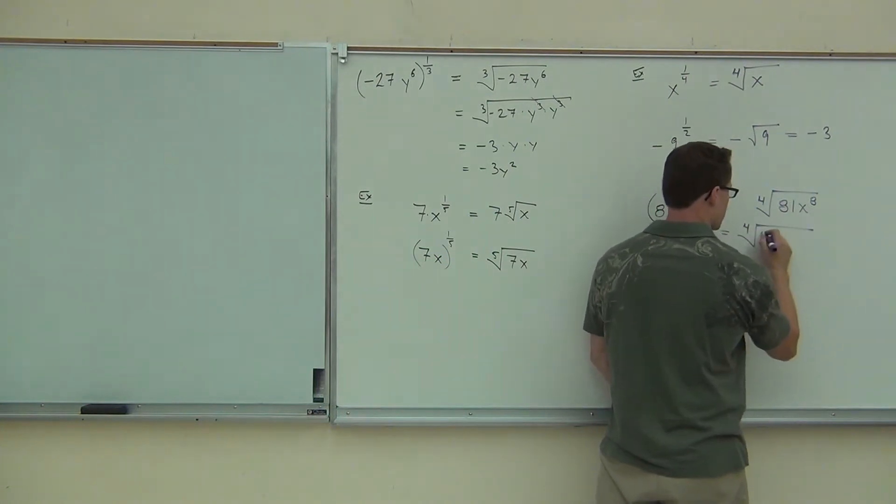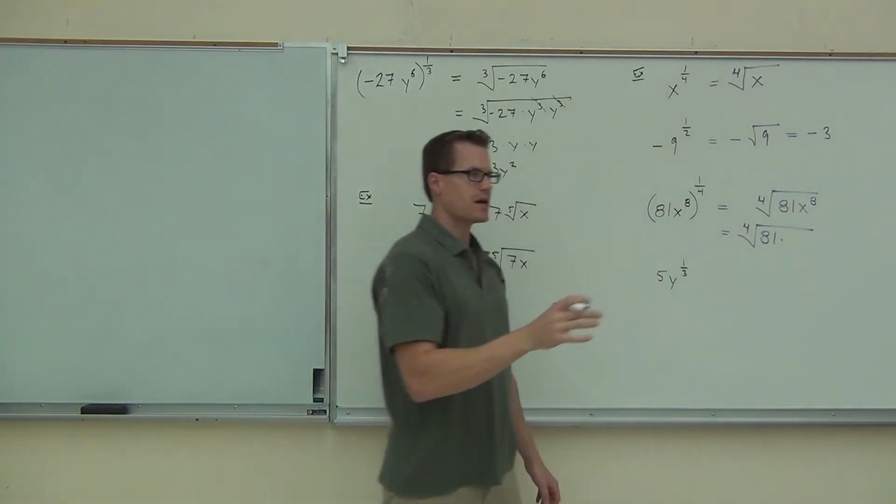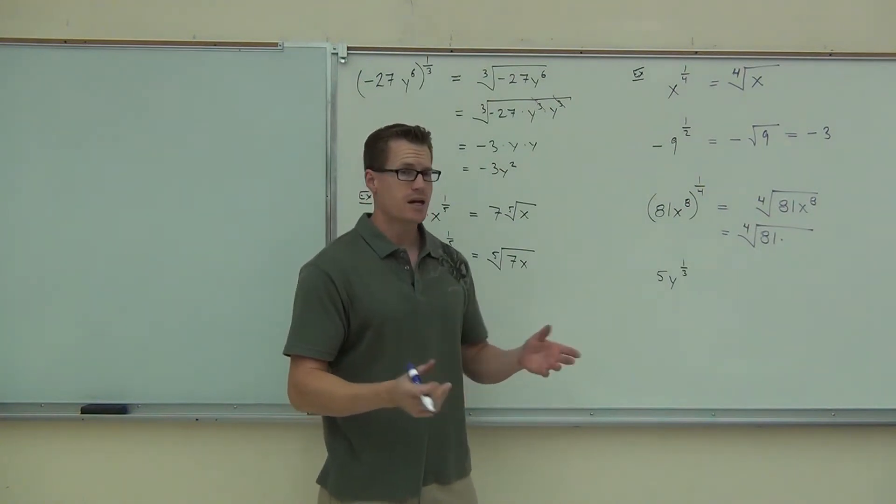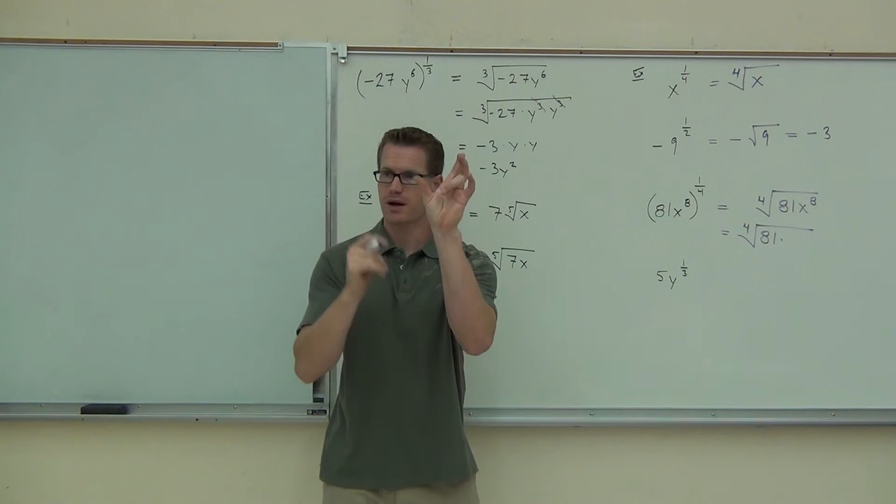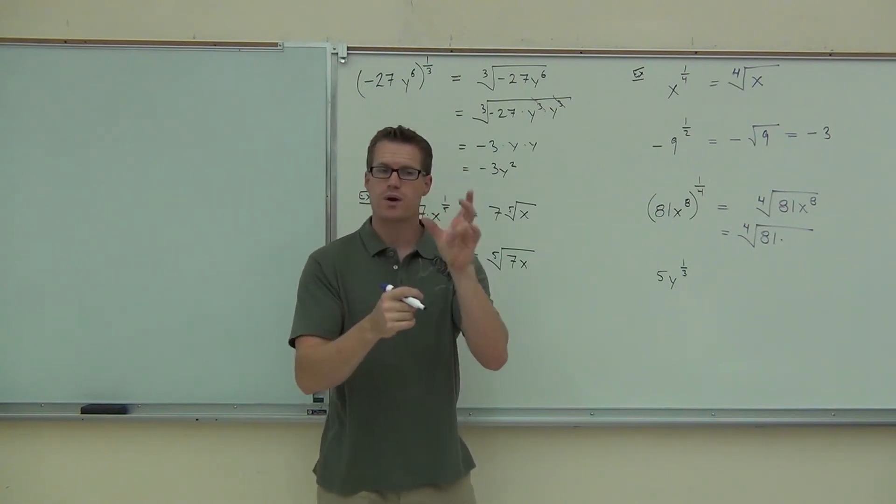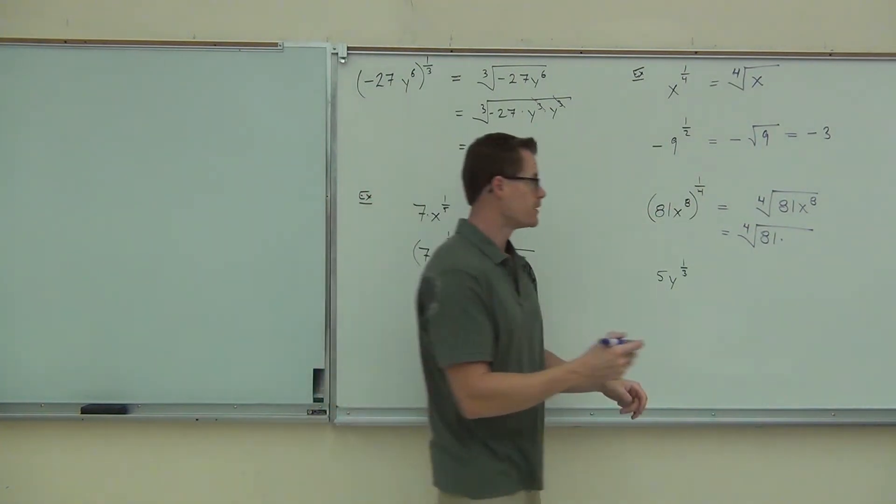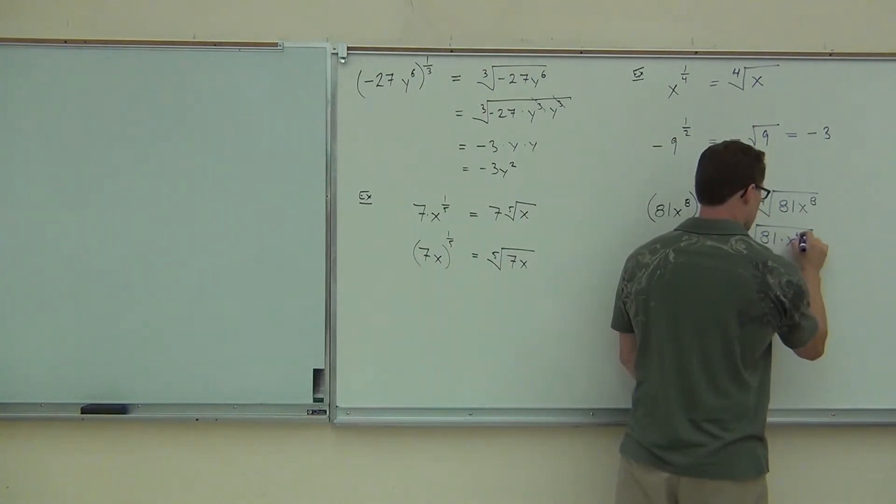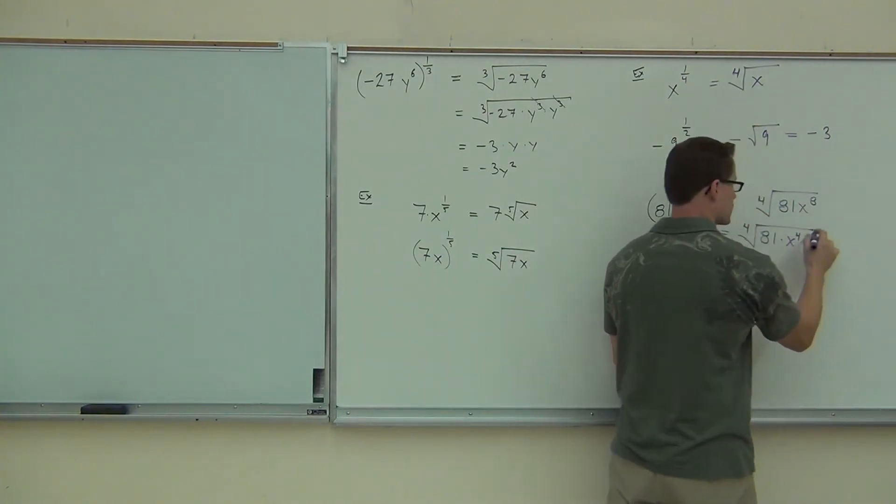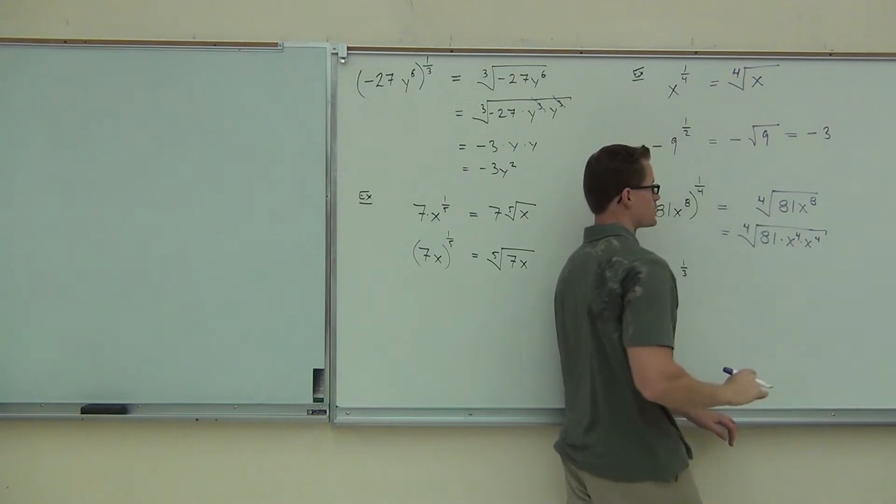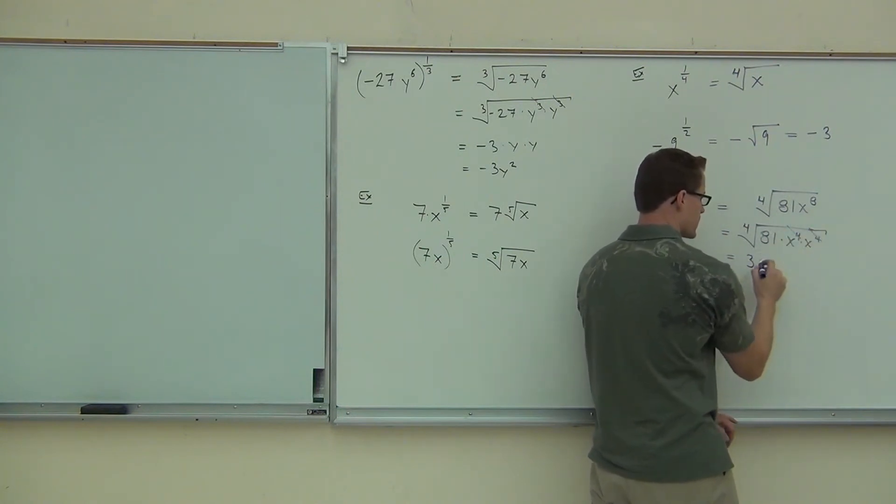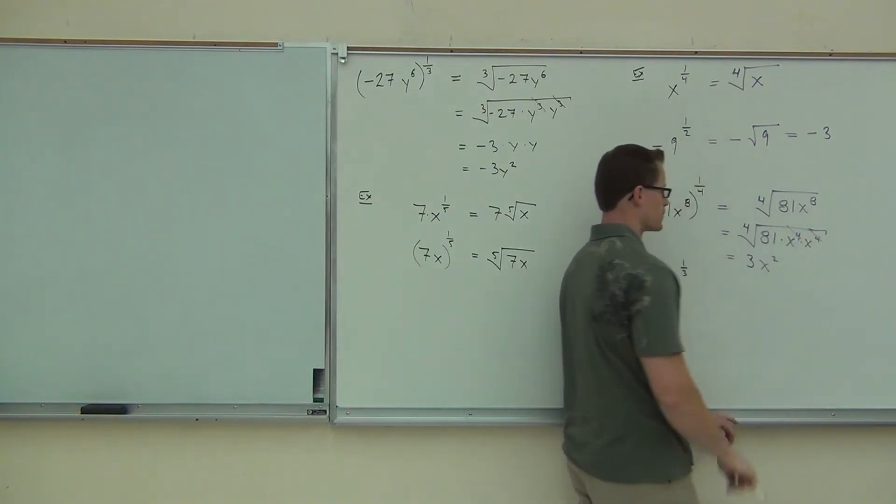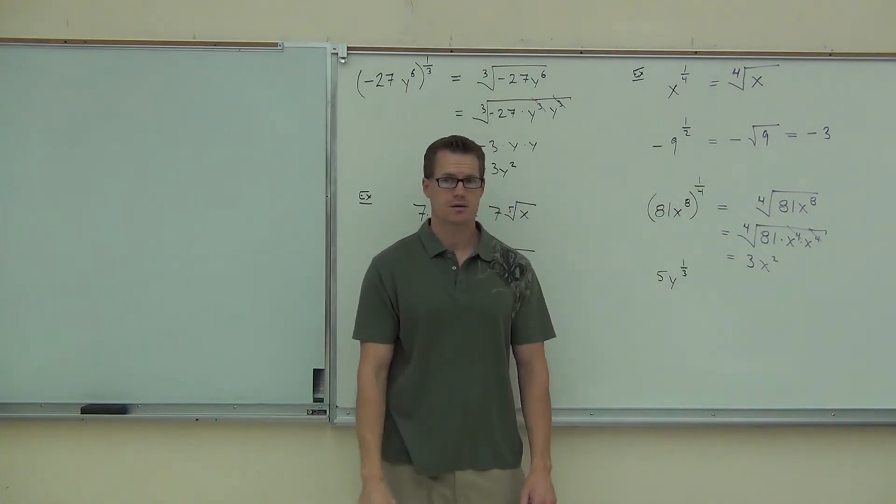I'll leave that for just a second. We'll do the fourth root of 81 times x to the eighth. You can choose to do this two ways. Either as something to the fourth power, that would be x squared to the fourth power, and cross out those fourths. Or you write x to the fourth times x to the fourth. Either way you want to do that. As many x to the fourths as we can and still make up x to the eighth. So we have the fourth root of 81, you all told me that was three. This gives you one x, this gives you another x. So we have 3x squared. Did you get that one? Good, okay.